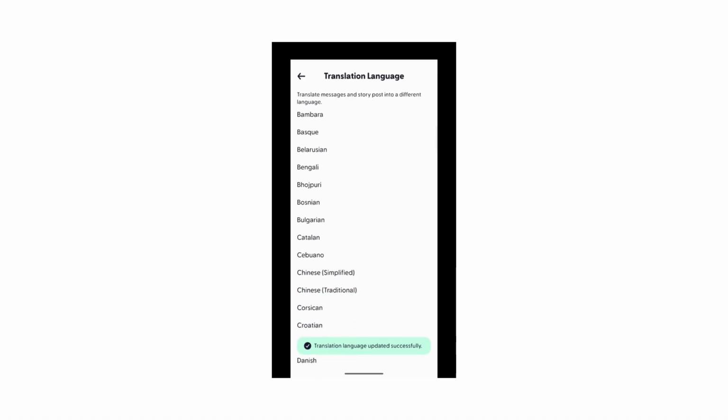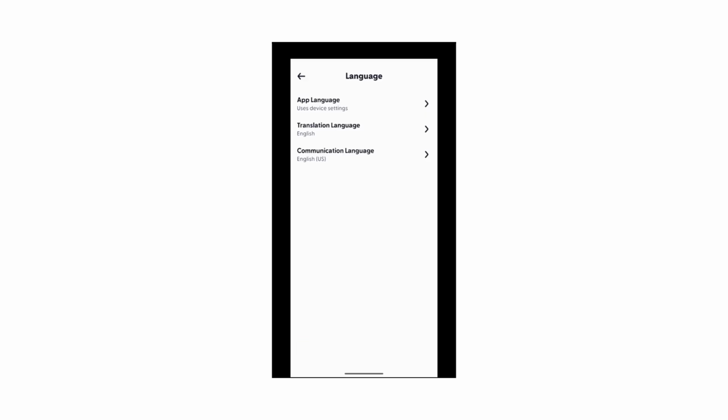We support over 130 languages, so I bet you will find that language. I'm going to choose English, so if a teacher ever messages me in another language, I could always translate their message in English.